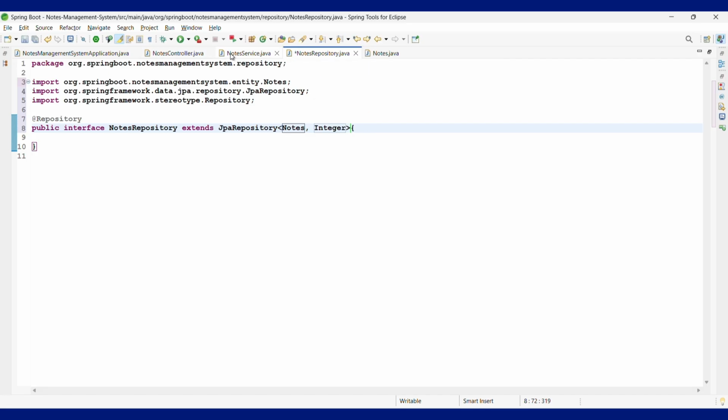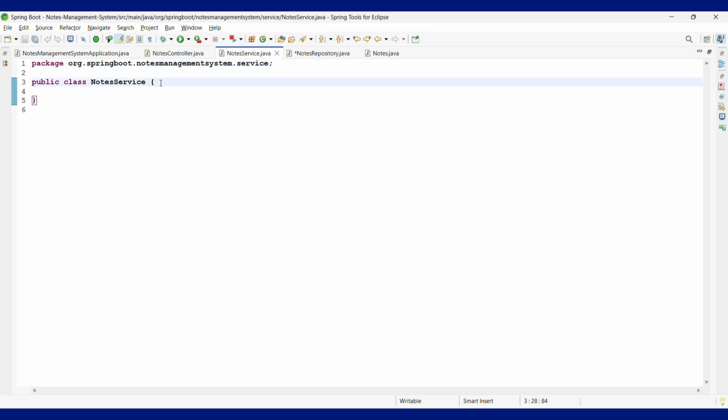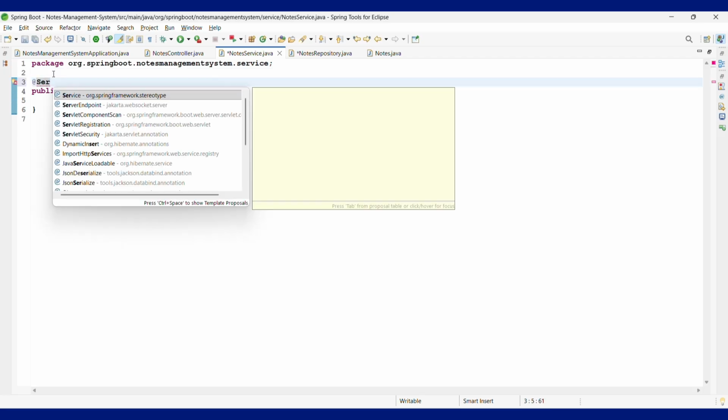Now let's move to the service. Now if I see the node service class, this is where I have to write all the business logic, right? How to make the compiler understand? So this is the service class. You have to perform only the service related operations. For that we have the annotation called @Service.